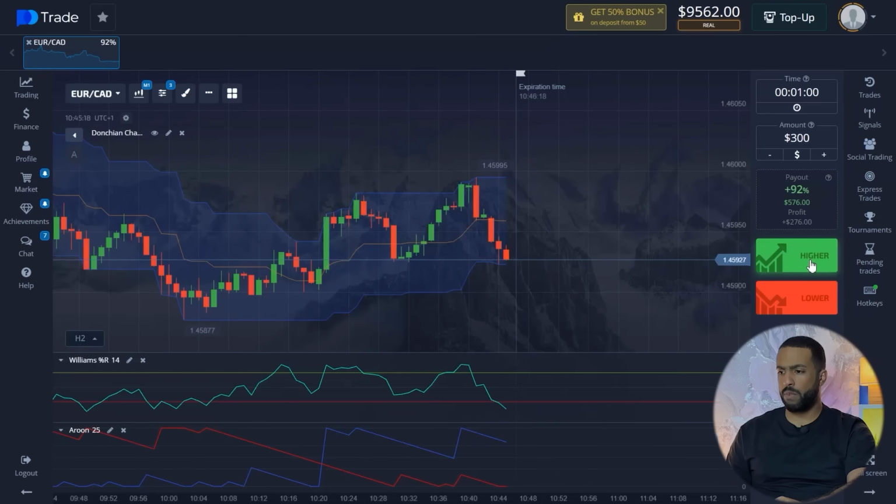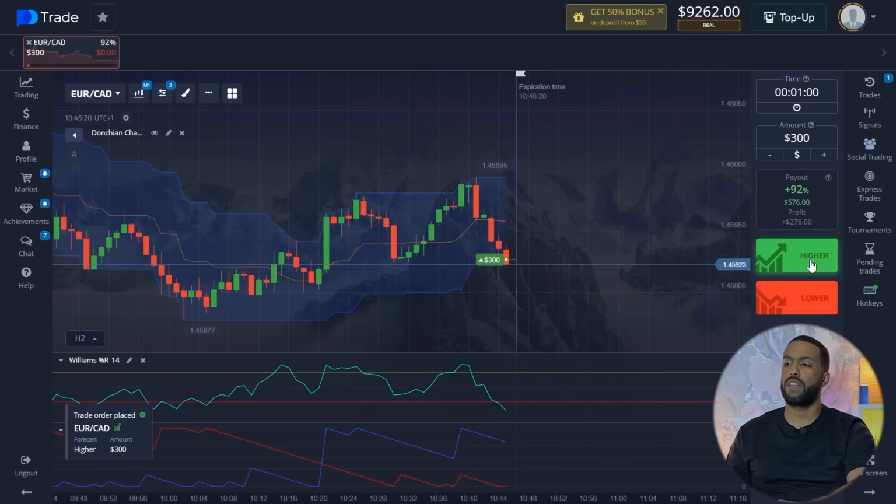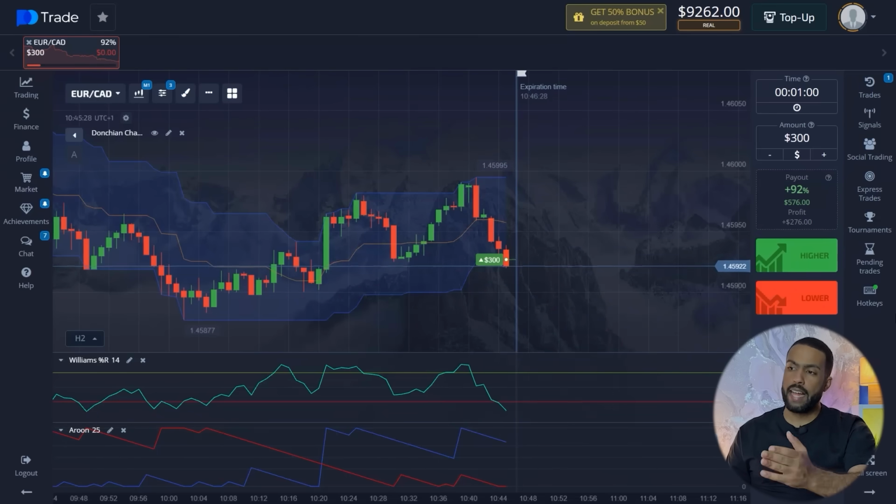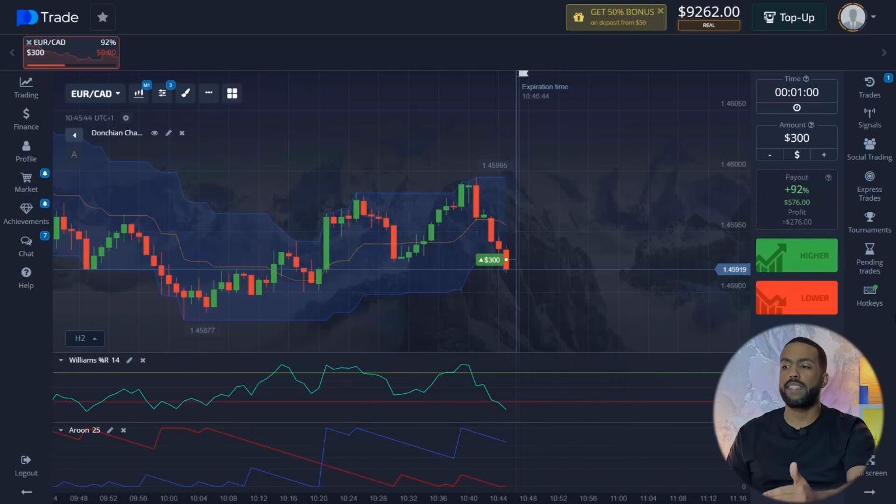I found a good point. Before continuing, I opened an up trade for $300 for 1 minute, and this time the decision was made only from the analysis of the price movement, as the indicators gave me contradictory signals, and I saw that the price approached the lower limit of the Donchian channel indicator, after which it bounced off it, and the new candle continued to decline, and I expected a repeat of the rebound from this level, and I think a minute should be enough for me. So let's see how our trade is going to end.